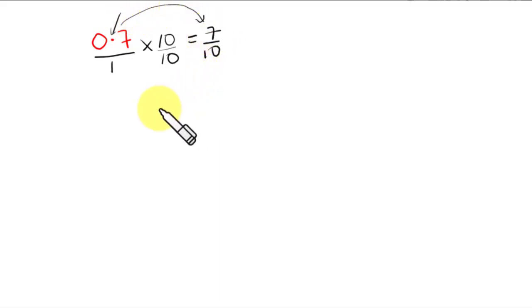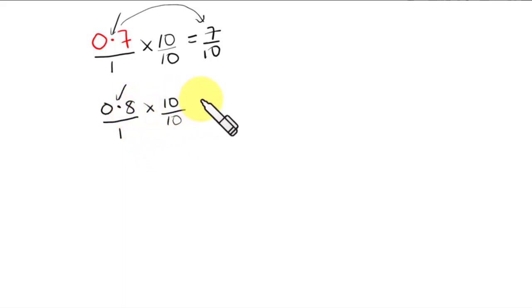Let us take another example. If you have 0.8, how do we convert this to a fraction? That is a decimal number. So 0.8 is the same as 0.8 out of 1. And then you first have to locate where the decimal point is. After the decimal point we have only one digit to the right hand side. So because we have just one digit to the right hand side after the decimal point, we multiply the numerator by 10 and we do the same thing to the denominator.